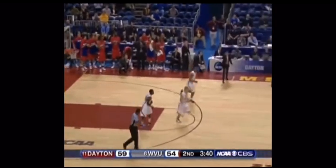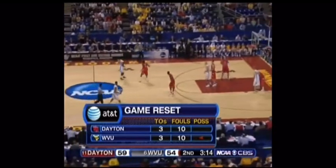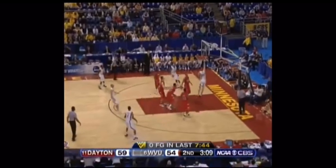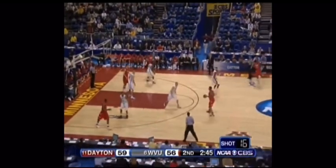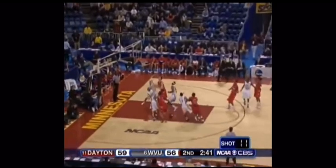Dayton doing it with defense. West Virginia has not had an answer from Mr. Wright. And every answer they've had has been wrong. Inside, Ruoff, nice position as he sealed his man. Freshman in this pressure-packed situation to have to do it by themselves. Ruoff with 7 points. 59-56, Little.